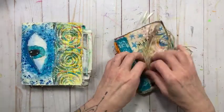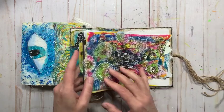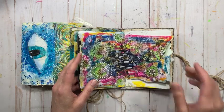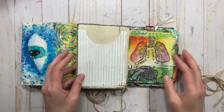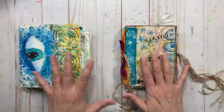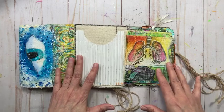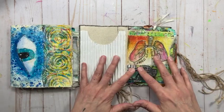So I have this one, and this was my very first junk journal, and this is all sewn in. I actually took it to my sewing machine and sewed all the signatures in. My sewing machine was just delightedly happy about that. And I think there might be a video. If I find the videos, everything will be listed below, if there is a video that can extend your viewing pleasure on how to make something or dive into some of the pages I did.